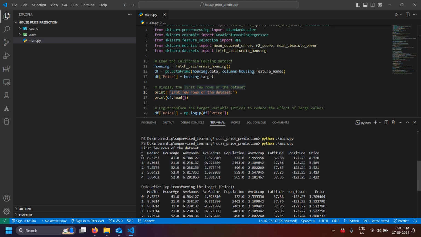This is the output. Why are we doing it? Because we need to look at the data we are dealing with. We are not downloading the data set and importing it here. What we are doing is using a library to fetch the data set which is already included. So we need to look at how the data looks. This is how you fetch a few rows of the data set and print them here.